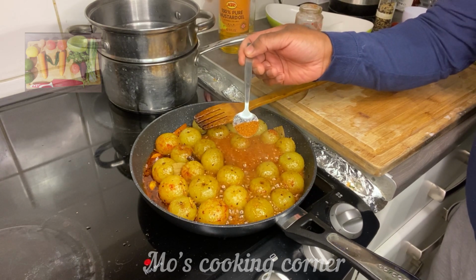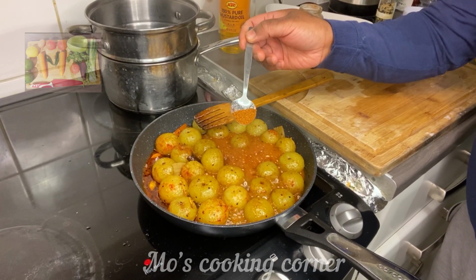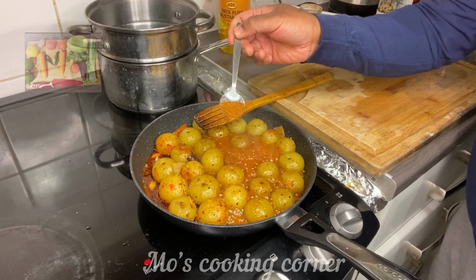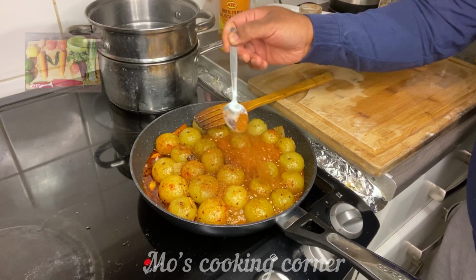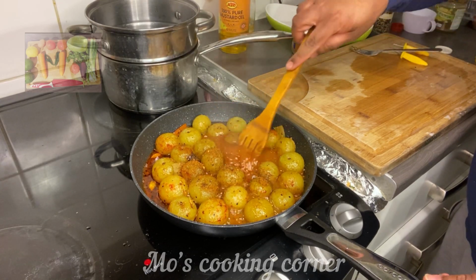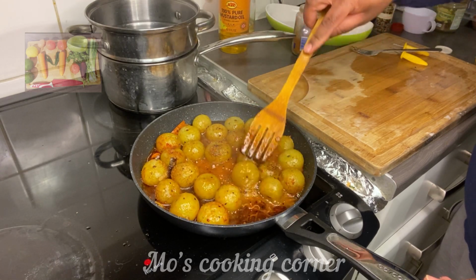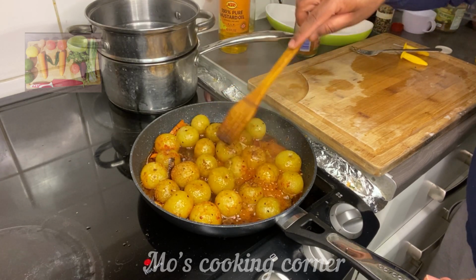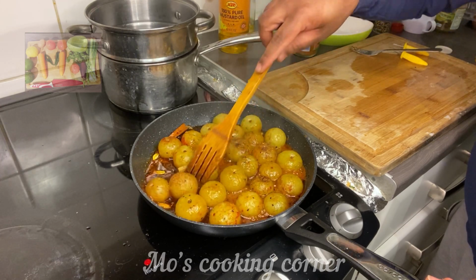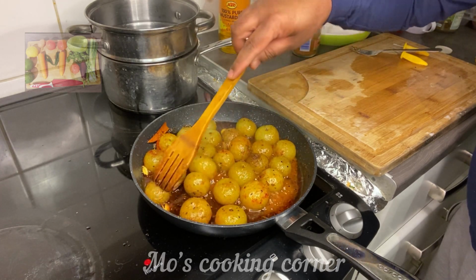So what I do, I just put in the chili crush powder, dry chili powder, 1/2 teaspoon, to make it a bit more spicy. Just mix it all together to be very good, colorful, sweet, sour, hot and spicy. So let's boil it for another 2 minutes. Then it will be ready to be served.